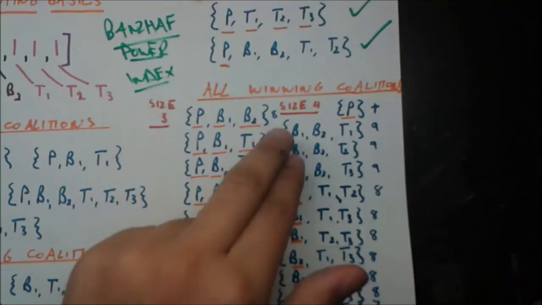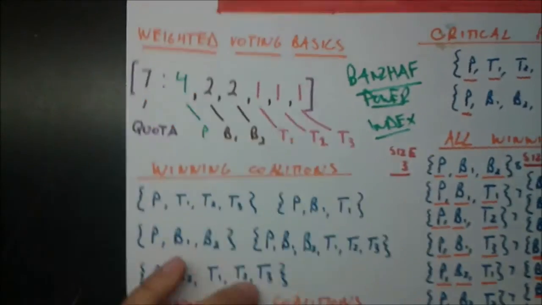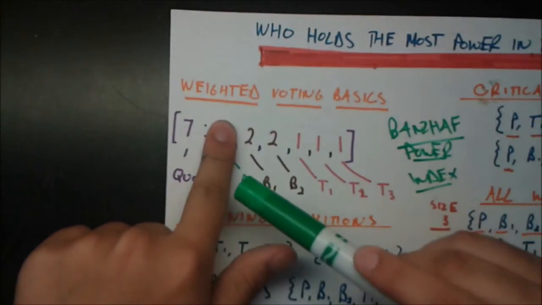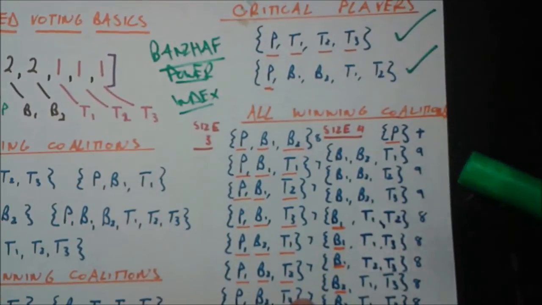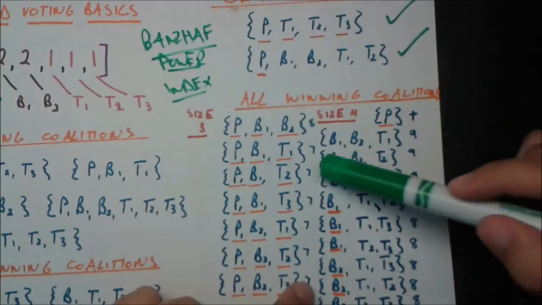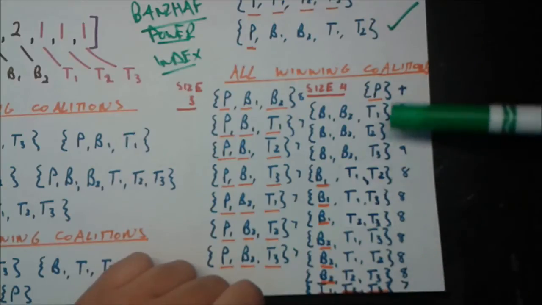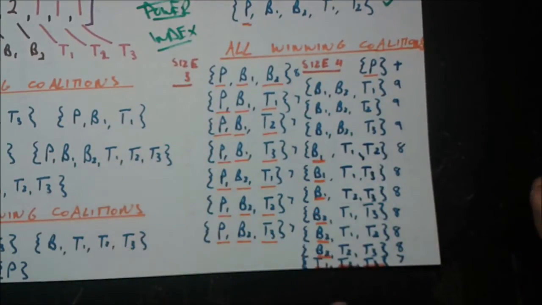So I've underlined in orange all the critical players. Now if you look at the winning coalitions of size 4, notice that the size 4 winning coalitions all have to include the principal, because let's say you don't include the principal and you include the top 4 other people, that's only 1, 2, 3, 4, 5, 6 votes, not enough. So for these winning coalitions, for simplicity, I put principal plus any combination of 3 people. It turns out there are 10 of these 4-player winning coalitions, and the principal is critical in all of them, and also board members are critical in some of them, and teachers are only critical in the one that contains only teachers.